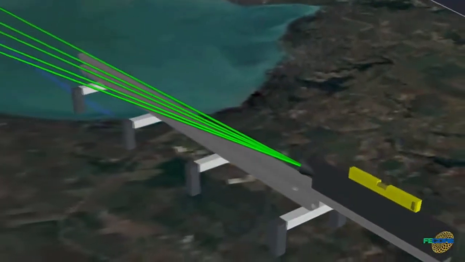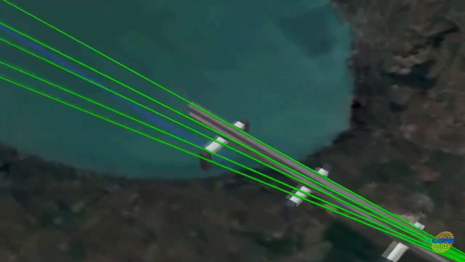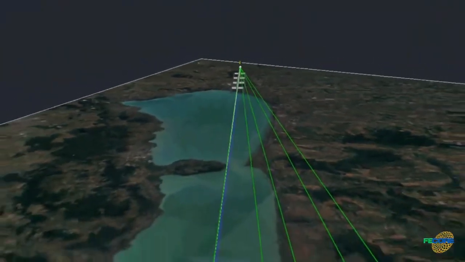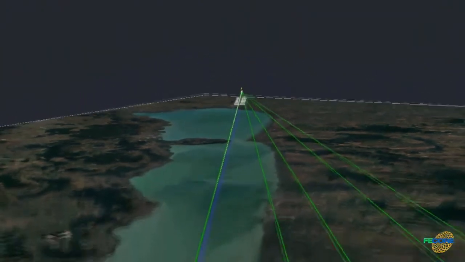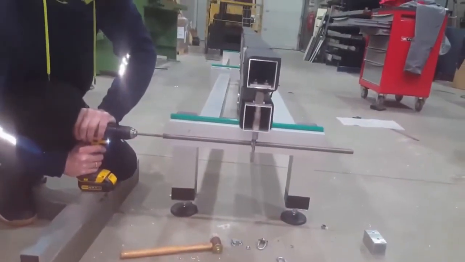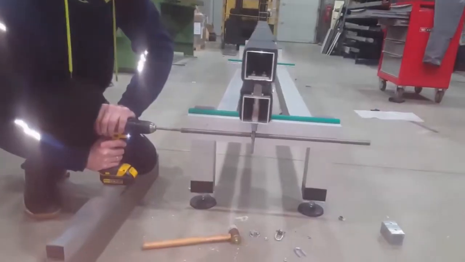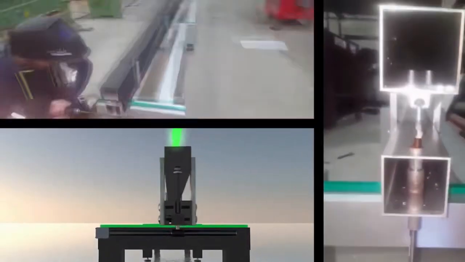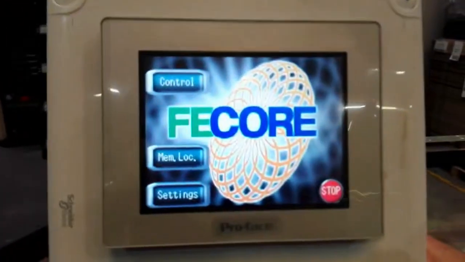According to the plan, the observation team would keep contact with the laser position as they walked across the ice while taking laser height measurements at the previously planned positions. The first objective for the Balaton test was to design and build a laser aiming device which could make a 41-mile, 67-kilometer observation possible. Mike, FE Core's president, took the assignment.